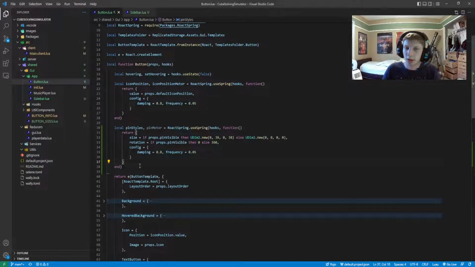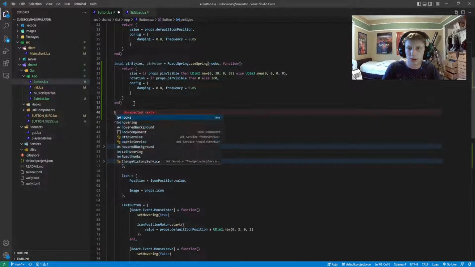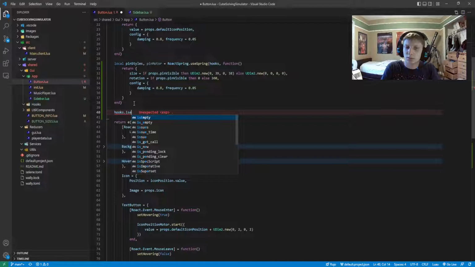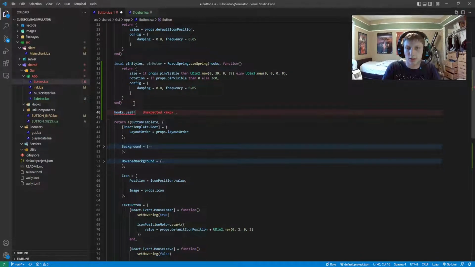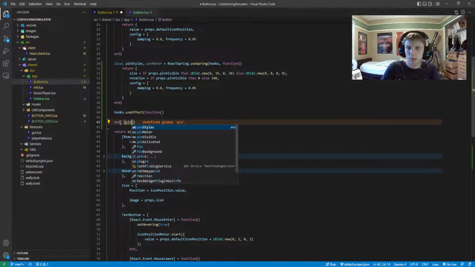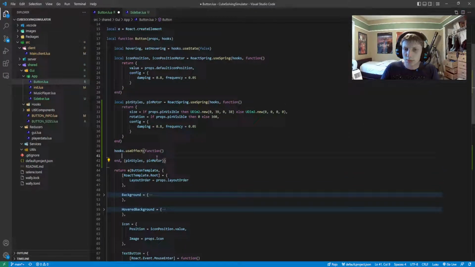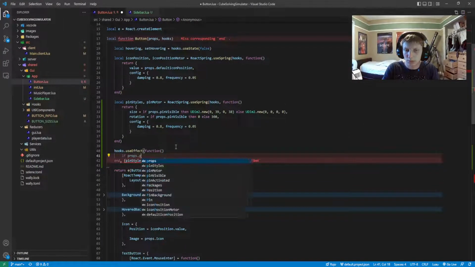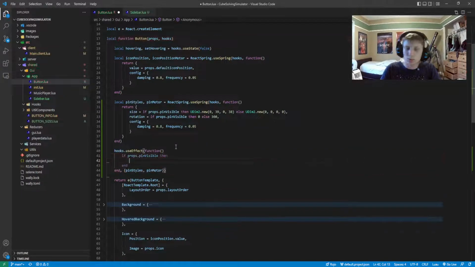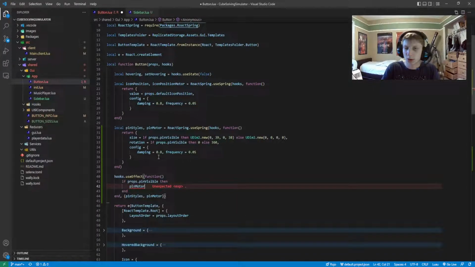Once we return the table, we'd have to use a hook, dot use effect, cross up invisible, then pin motor dot start.